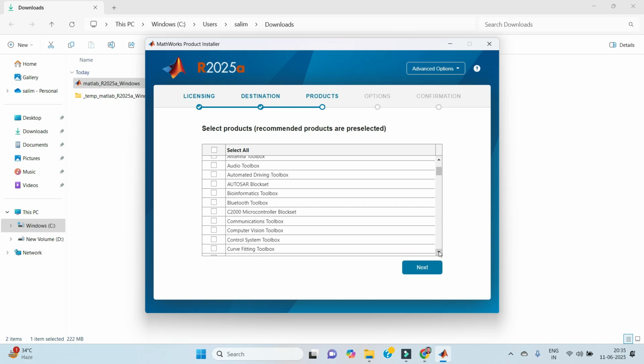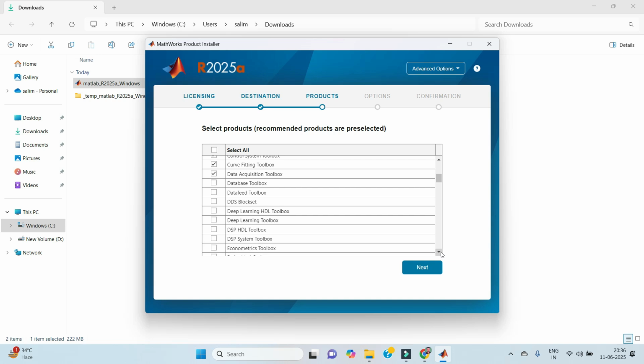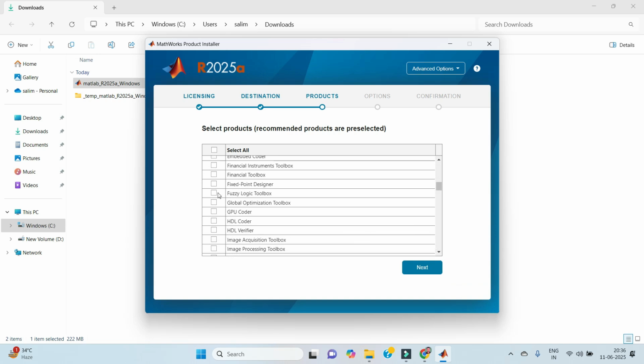Right now, I'm not selecting. Then I just go with the control system toolbox, curve fitting toolbox, data acquisition toolbox. You can go with deep learning toolbox also. Next, fuzzy logic toolbox.